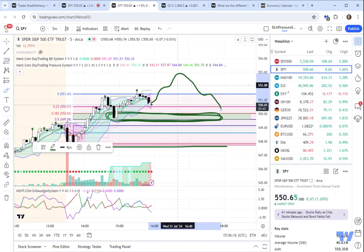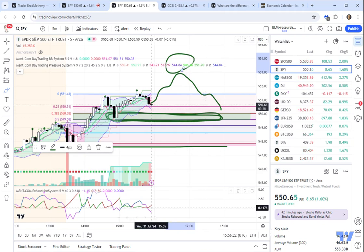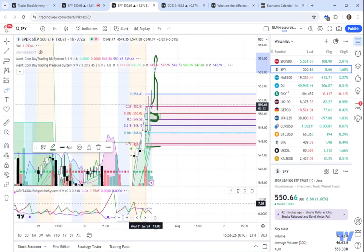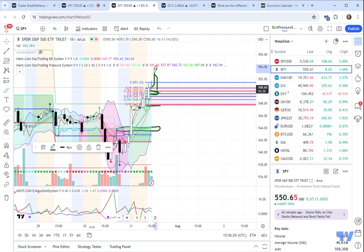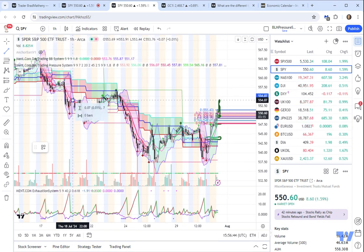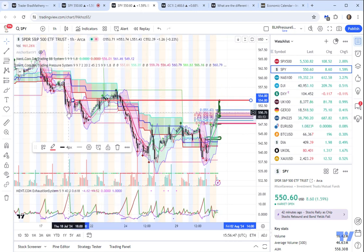553, 554 would be a fairly solid advance up in this area for the move today. And that really goes back to, and I'll go to hourly so we can see it, but that really plays all the way back into this range of support back over here. So you can see how we're running across these channels and this rejection area here, coming across here. And then we have these channels here, which is, again, rejection.